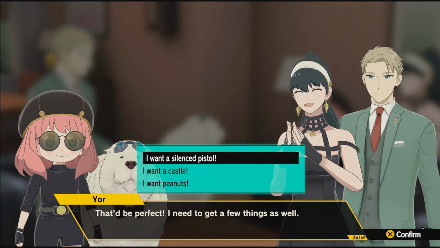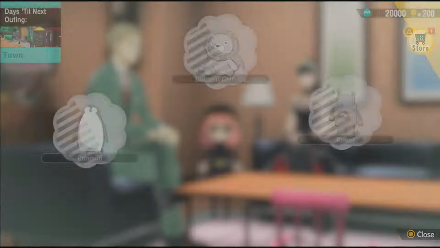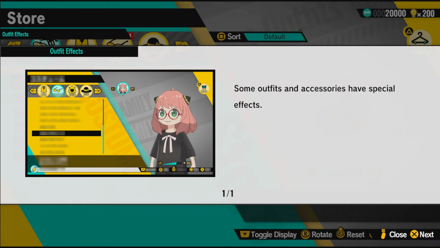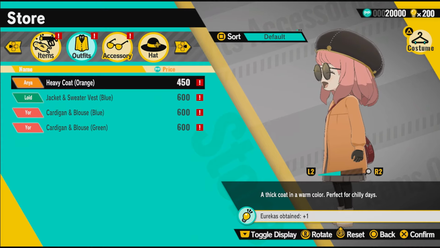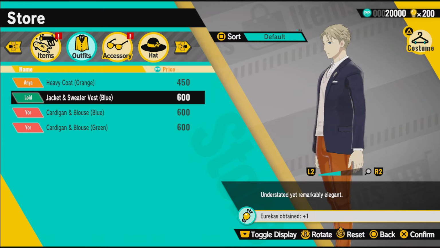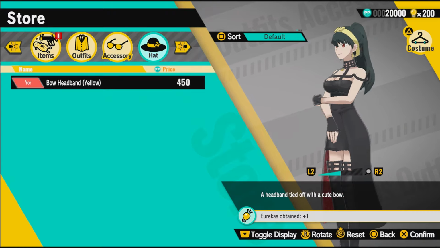All right. So what I want to do next, I'm going to fast forward this. What I'm going to do next is I'm going to shoot over to the mini game section. Let's buy something here. Some outfits and accessories have special effects. Eureka is obtained. Okay, that's what's happening here. Yeah, we're going to shoot over to the minigame section, though, in a second. Let me just see what's happening here. I've got enough PP to buy some of this stuff, so that's cool.